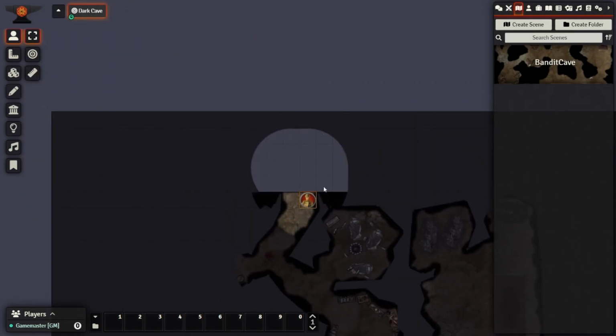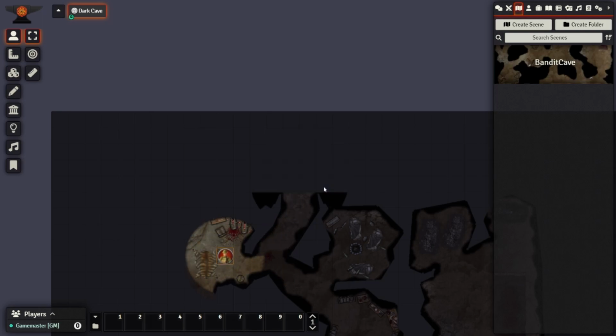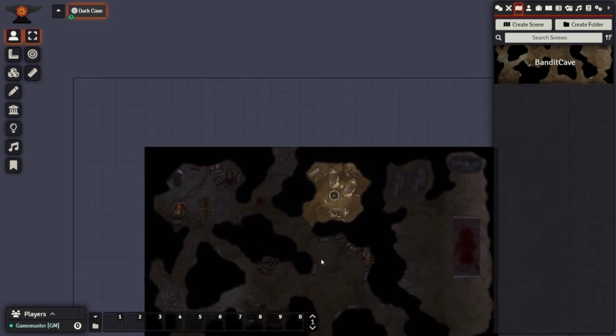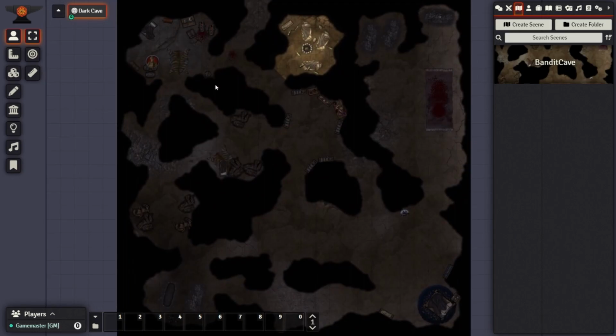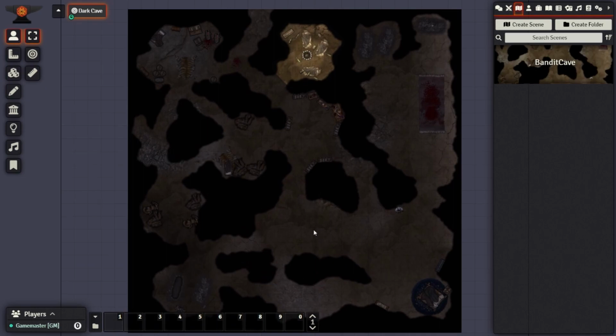Yep, outside. Get back in. Okay, so this map is considered done. Make sure I just delete that token, otherwise it'll be there when I pull her up. And that's all it takes to create the scene.